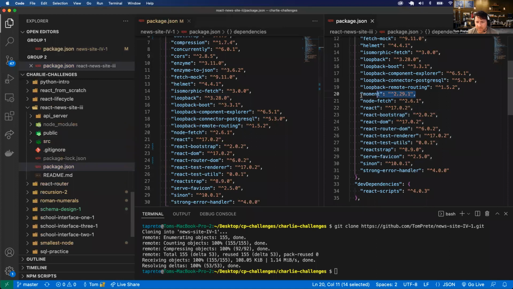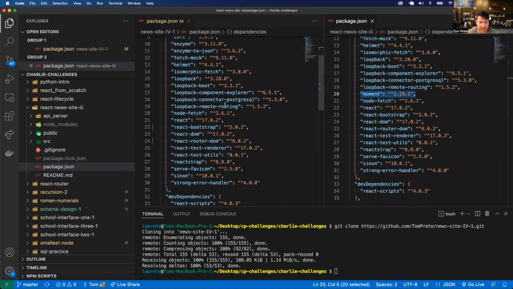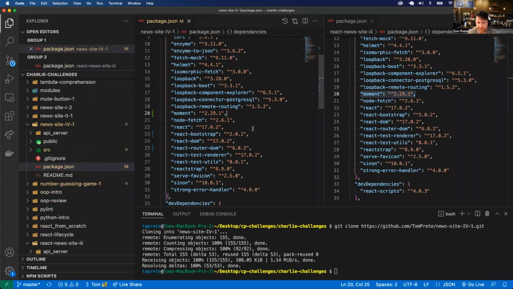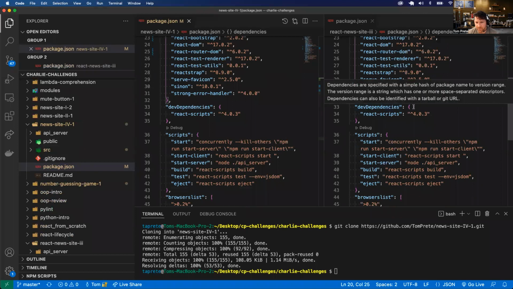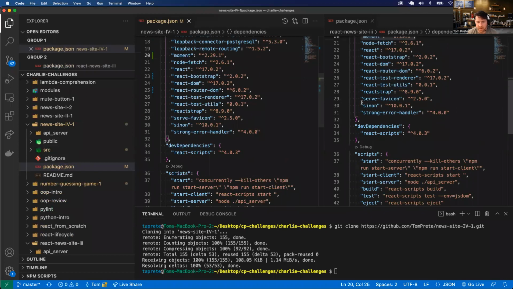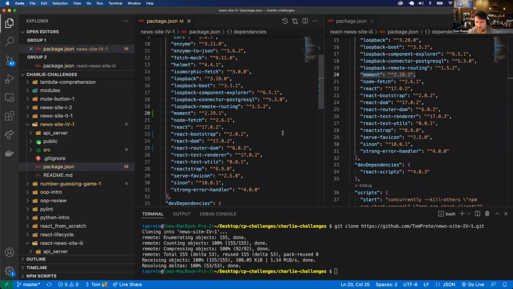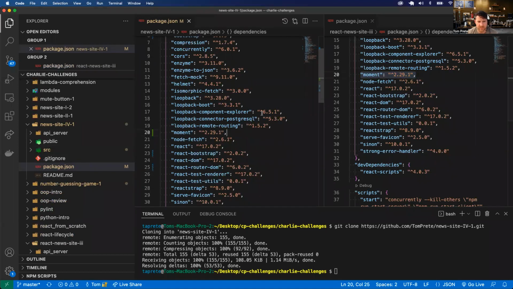So Moment is what I'm currently using for time, but I know the Moment library is no longer being updated, and it's not good practice to keep third-party libraries in production code that aren't being maintained anymore because it could have some issues. But I think this might still work, but we'll see. What else do I have? React Scripts 4.3, 2.5. Everything looks good. I don't see anything glaring that might run into any issues. What is that? React Router DOM, already got that. Okay.